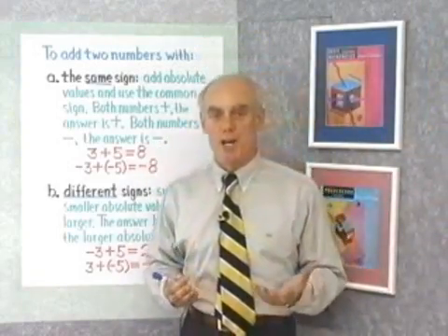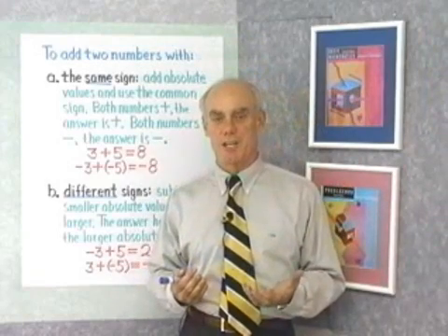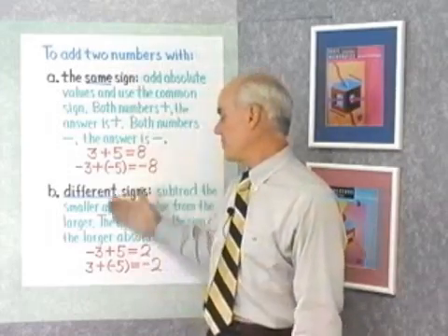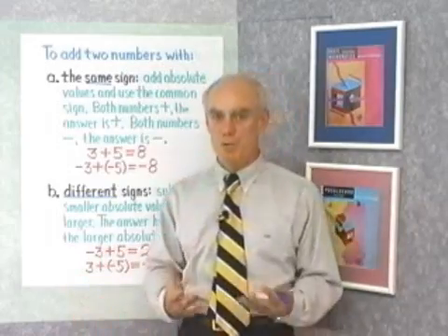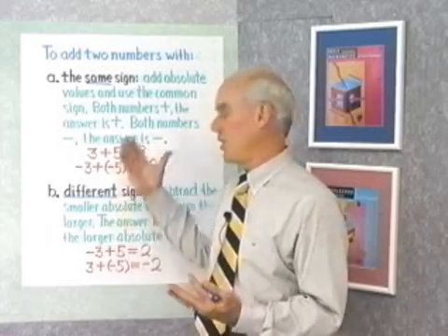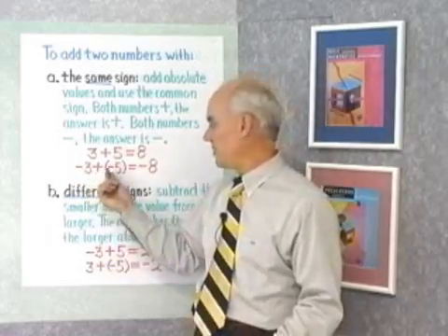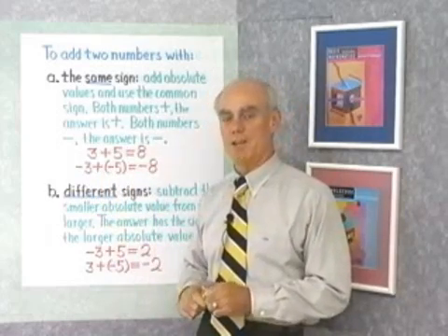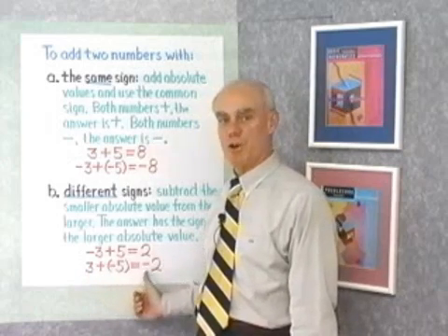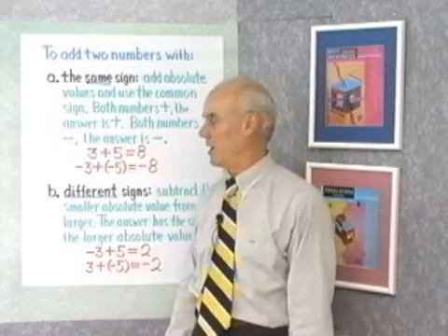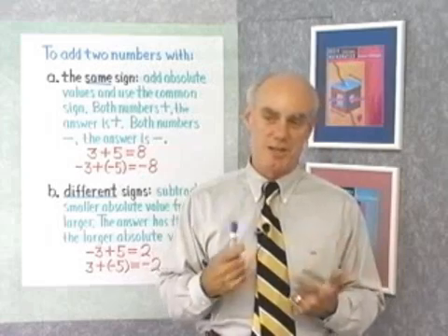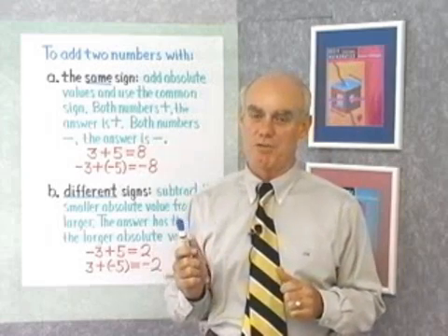We used the number line to find out how to add positive and negative numbers. From there, doing many more problems lets us generalize the results into this rule. What you want to do is memorize this rule and work enough problems so that you operate according to it automatically — when you see negative 3 plus negative 5, you automatically write down negative 8, and when you add 3 and negative 5, you know the answer is negative 2 without even thinking about it. Adding positive and negative numbers is something we'll carry through for the rest of the course.